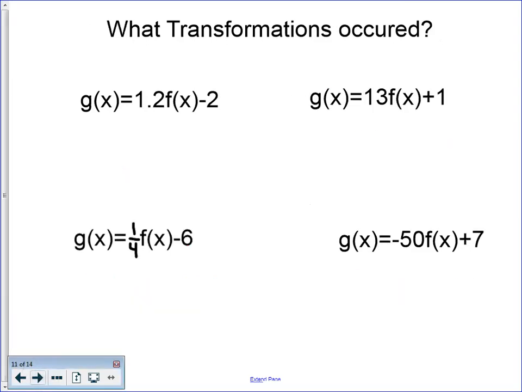Now, we've seen mainly ones where they only have one transformation occurring, but sometimes we're going to have more than one, and a lot of times that's going to be the case. So whenever that happens, you name every transformation that you see happening. So what I do is I start at the very first one. First thing I see is that my slope has changed. My slope is bigger than 1, so that makes it steeper than my parent function. Well, then I also see that I have a -2 here. So I'm subtracting 2, meaning I'm going down 2.